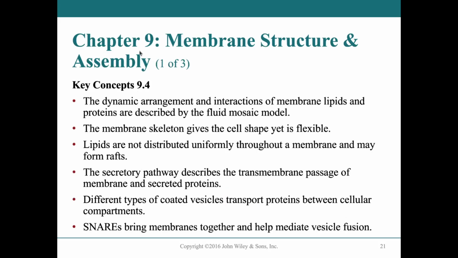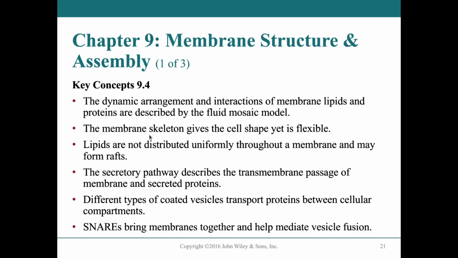So moving on, let's look at the structure and assembly of the membrane. Key concepts from this part of the lecture: the dynamic arrangement and interaction of membrane lipids and proteins are described by what you call the fluid mosaic model. And since the membrane is very fluid, it must also have strength. And so we have membrane skeletons that give the cell its specific shape. And yet, because of the fluidity, it becomes more flexible.